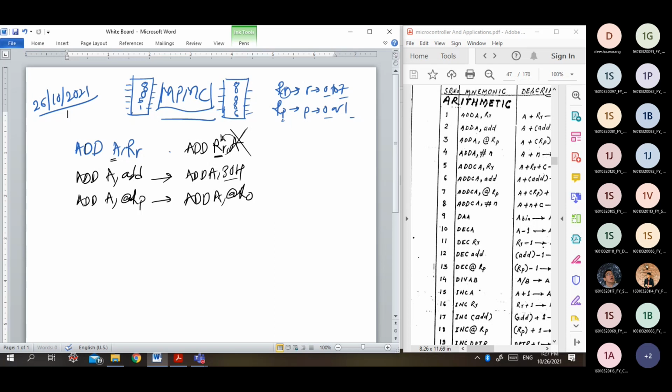Now I hope you have understood what it means. I need not explain it. If there is any doubt, please interrupt me and ask. I suppose this one is a simple instruction, so that's why I'm just avoiding it, nothing else.